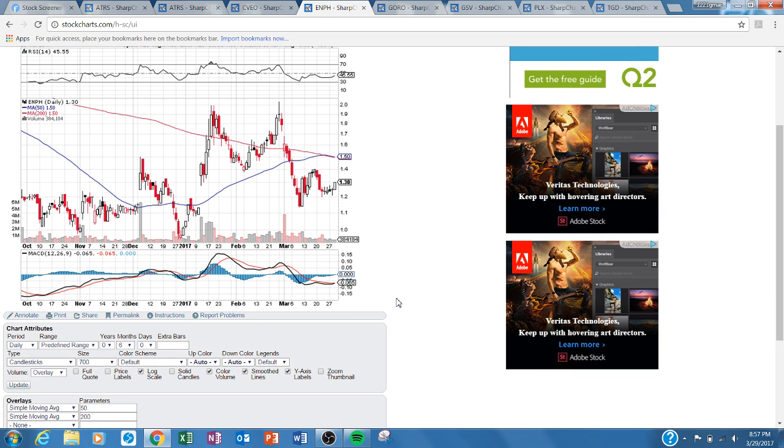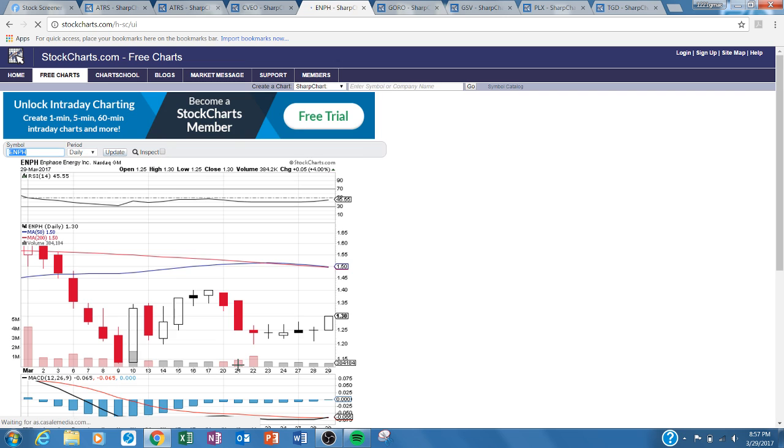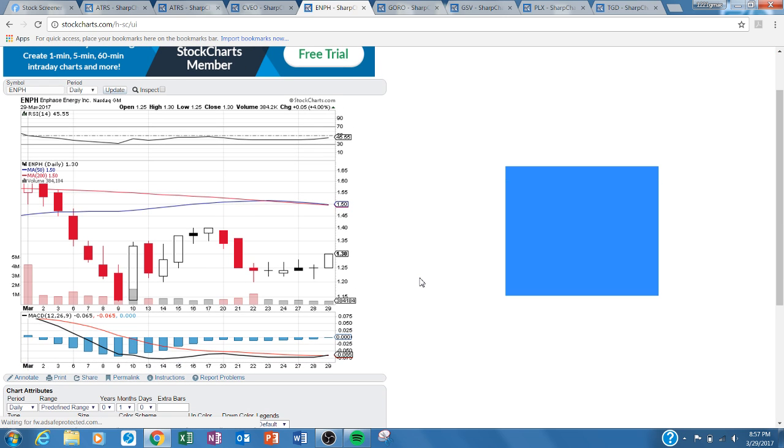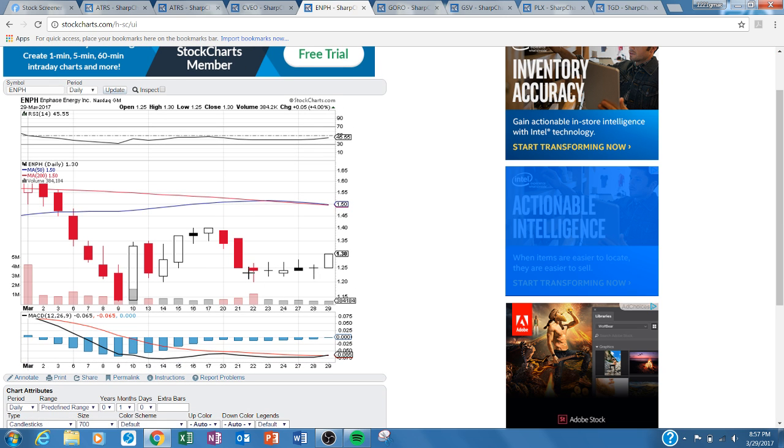And then if you go to a 1-month chart, hit update, you see a better view of what I'm talking about. And even there, you can see on the candlesticks, they're very hammered out, as if creating a level of support here. So this stock ran up on the chart. It looks like a cross right here. Looks like it's upward trending. The 50 and the 200-day are crossing. So I would buy this stock.